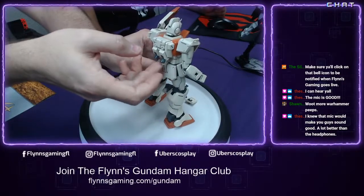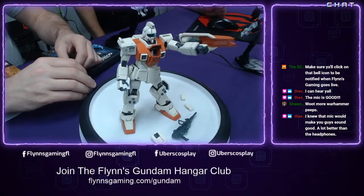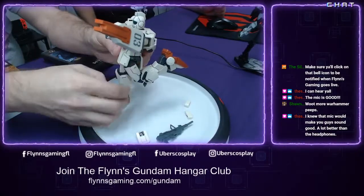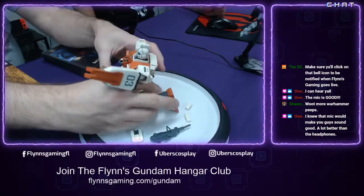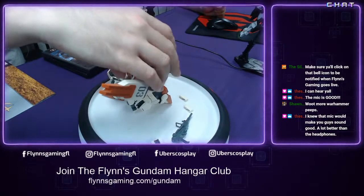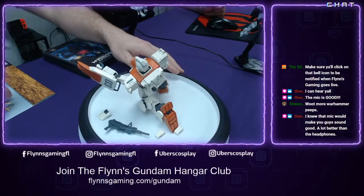It's even got little movable thrusters on the backpack. And like I said, even though this is an older kit, it's pretty poseable because the design is so simplistic. So he's able to have a very good range of motion in his legs. He's very easily able to do that kneeling pose that so many model kits struggled to do for so long. He's able to do it pretty well. Just as an example, before I drop everything. Yeah, but it's able to crouch down pretty well on its own.